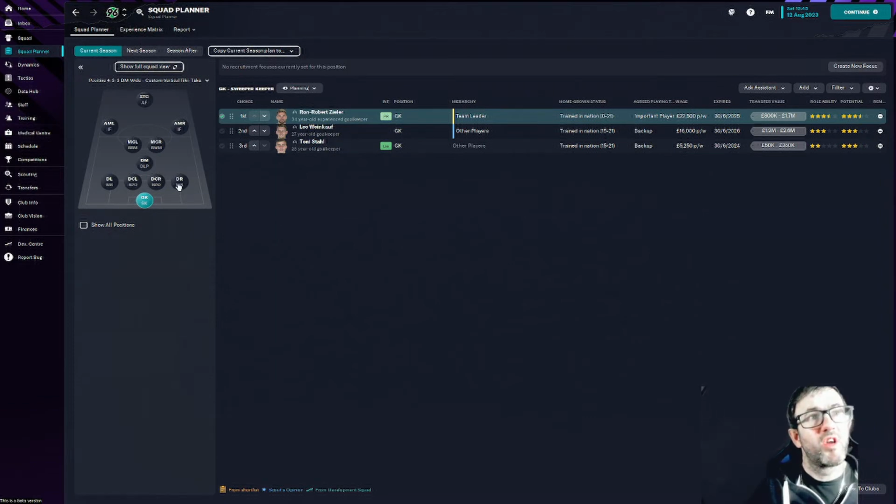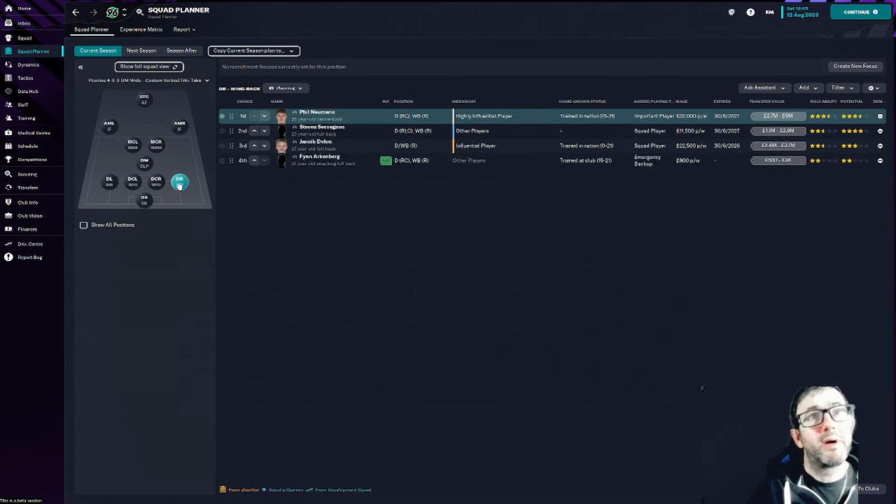Let's move on to the right back. And as you can see, Philip Neumann is the clear choice at right back, and Sessegnon and Yannick Dame are the main competition he's got at right back.